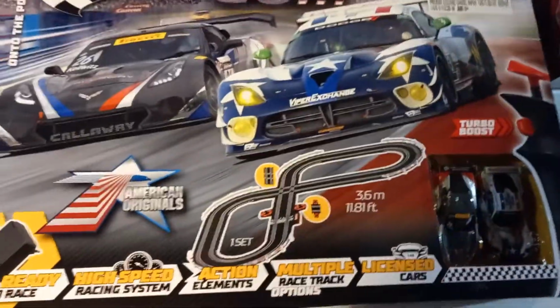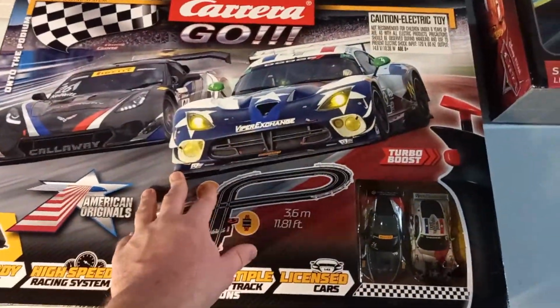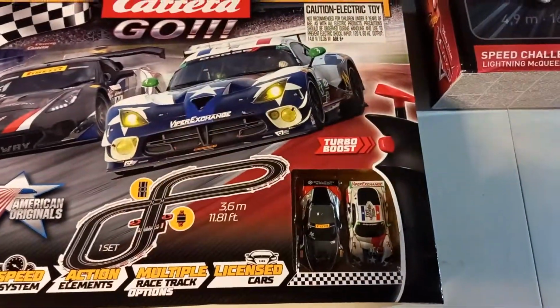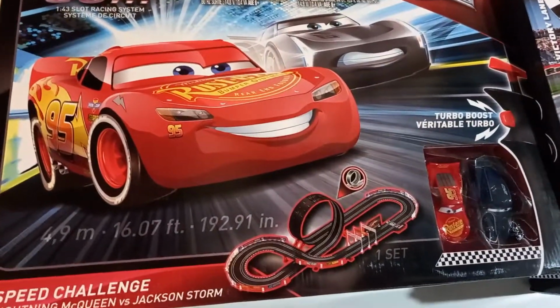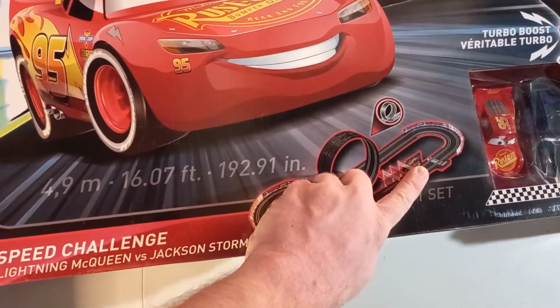If you're an adult, this might be good for you. Like I said, if you're older or buying for a teenager, I'd personally buy something larger than this, but buy within your budget. Remember that all these slot car sets come with everything for 2 people, and they also come with a 1-year warranty. So if something goes wrong in the warranty, you can tell me, mail it to me, or you can even just talk to Carrera. Carrera might even just send you the part without mailing it to me, without you having to do anything.